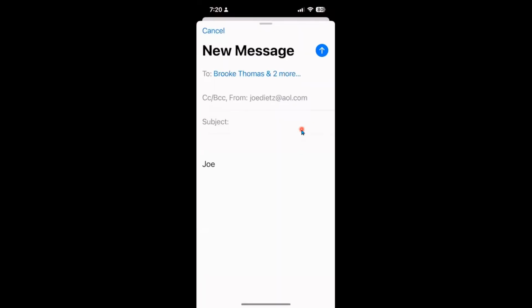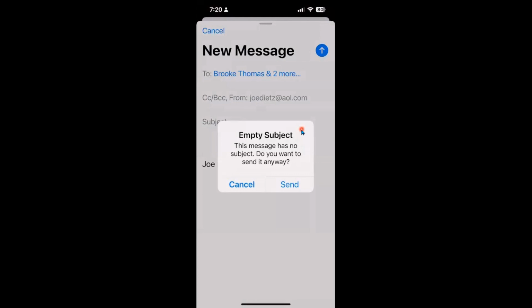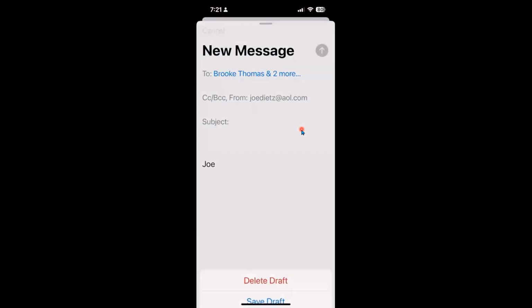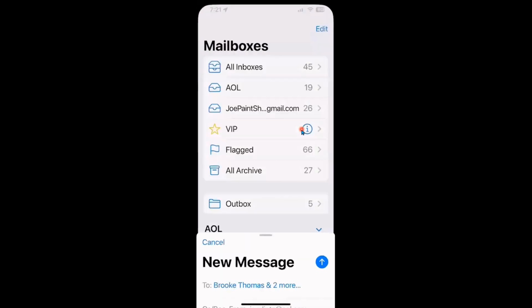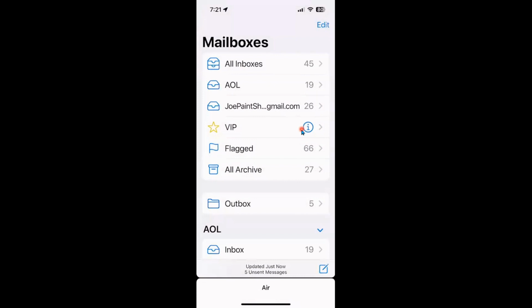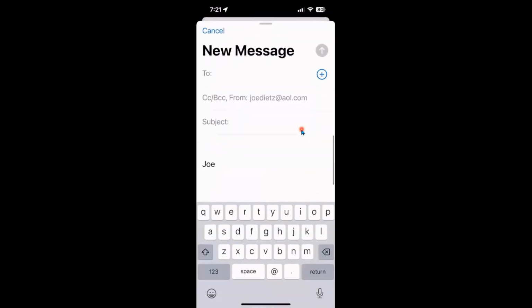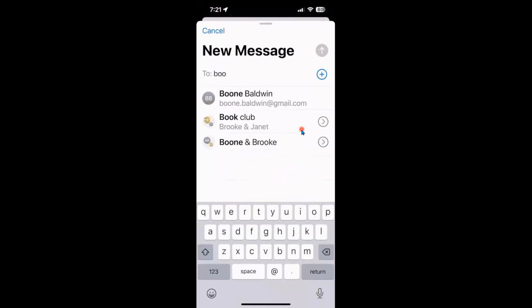So I'm going to go back to my email, open my email up, cancel this, cancel that. And I'm going to start a new email. And up here, I'm just going to start typing book. And there it is, my book club, right there. It's got two names in it.